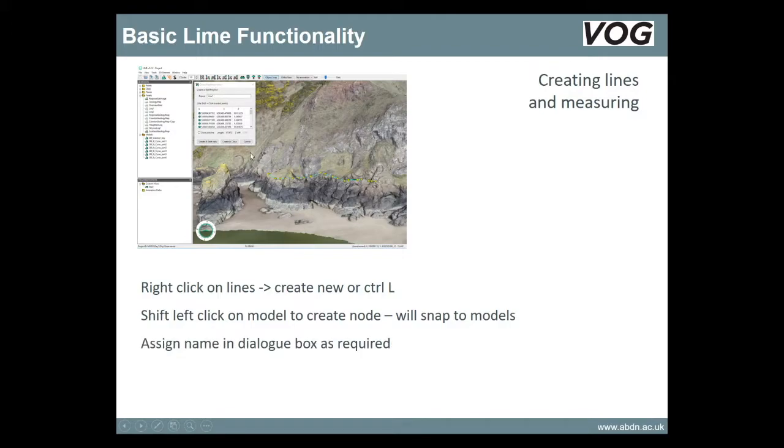If I want to edit it, I have to go back in and select the point. It's a little bit weird. It's not like Google. It's going to change soon, but at the moment you go in and select the point, and it will go red on the line, and it'll be highlighted in there, and then you shift click, and it will move that point. The editing's not as easy as it should be, but that's how you create lines.